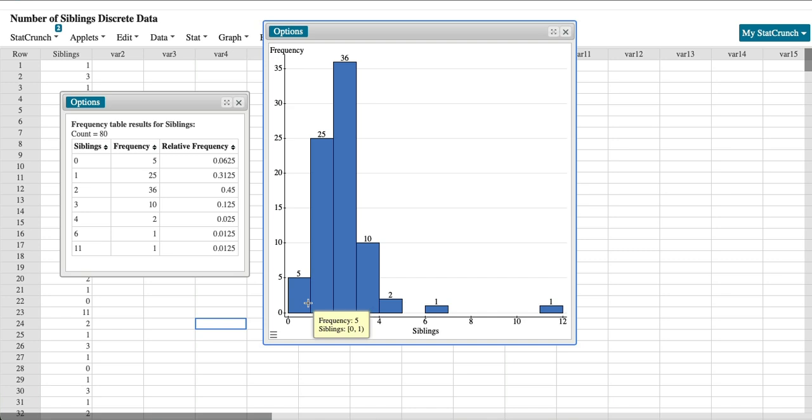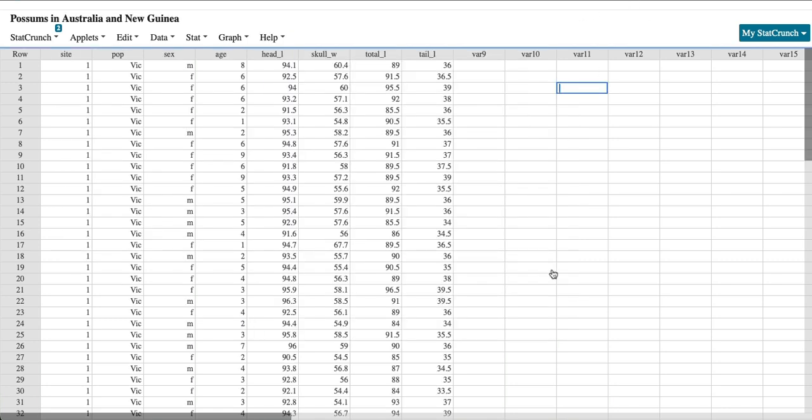So again, this data set is definitely skewed because you have some outliers off here to the right. And the tallest rectangles are not in the middle of our data set. The middle is somewhere between 5 and 6, and that is not at all where the average or the largest number of values is. That's all the way down here to the left. So this is another example of a skewed data set, but it just happens to be discrete instead of continuous this time. Let's look at one more.